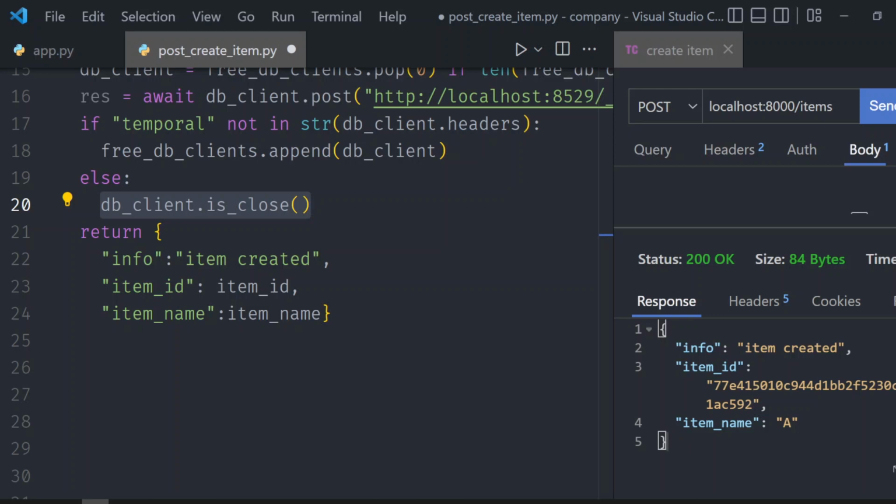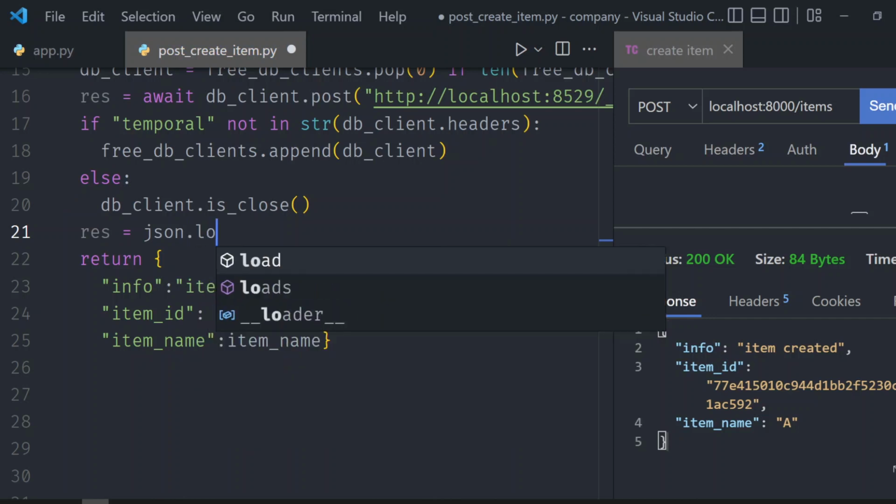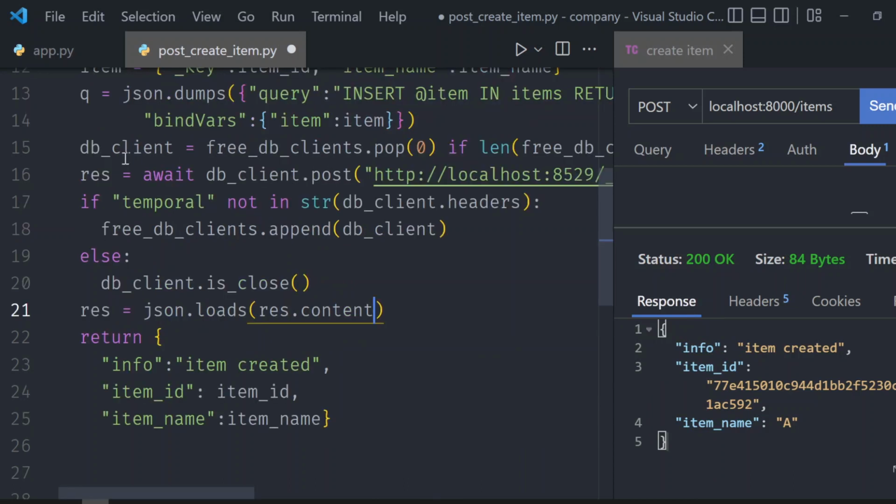And then what I can do is I will say that the response, and then just so you see what I can get out of it, I will say json.loads. So I want to load the string that comes from the res.content. This res, how do I know what it contains? Because you can print it. You know what? This, I will do it in a different way. After I close the connection, I will just print the response, this res that I got from the database. Save it.